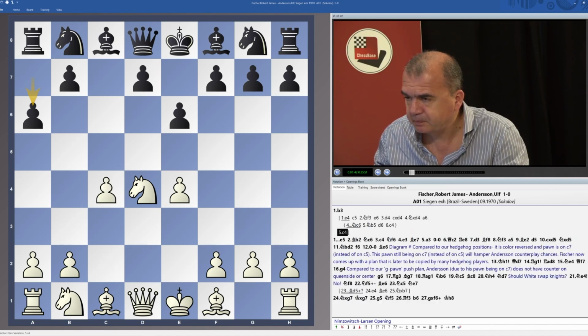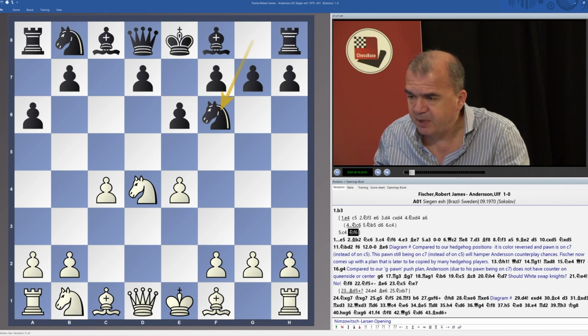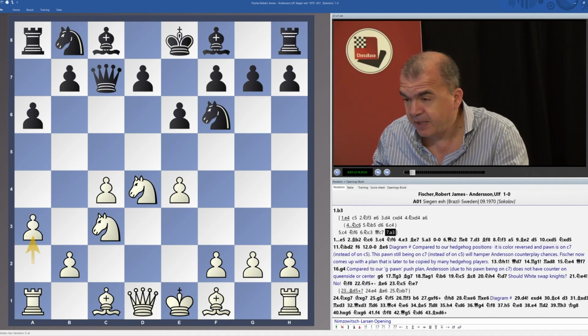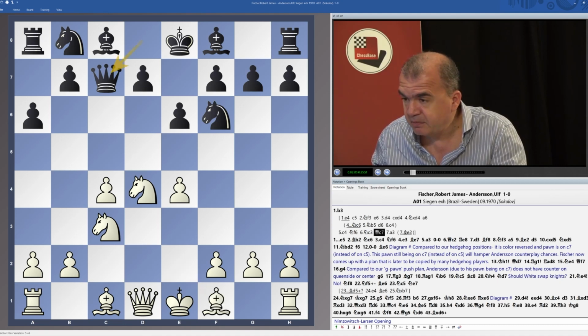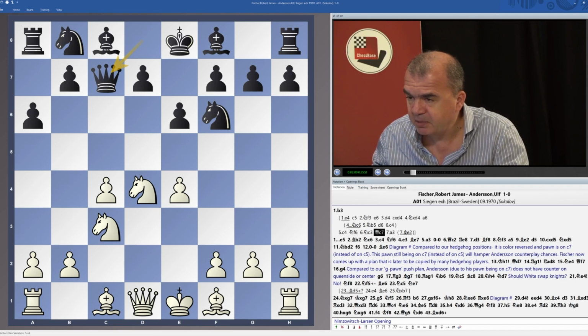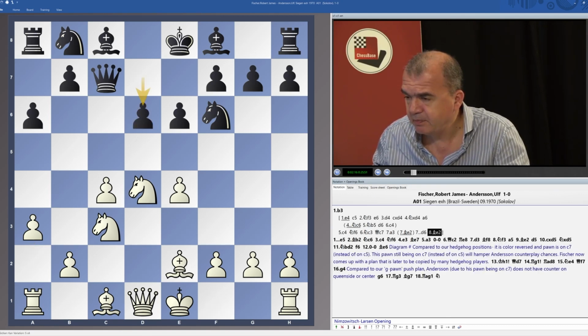Push, let's say knight f6, knight c3, let's say queen c7, a3. Another possible move for white in this position is bishop e2. This is another move which is possible for white, but I'm going to get back to this later, because it has something to do with chess theory. So a3, let's say d6, bishop e2, b6.